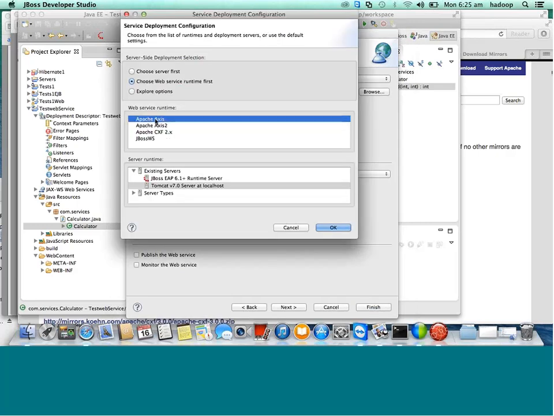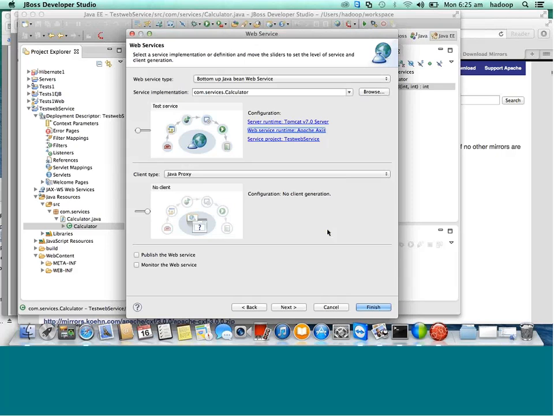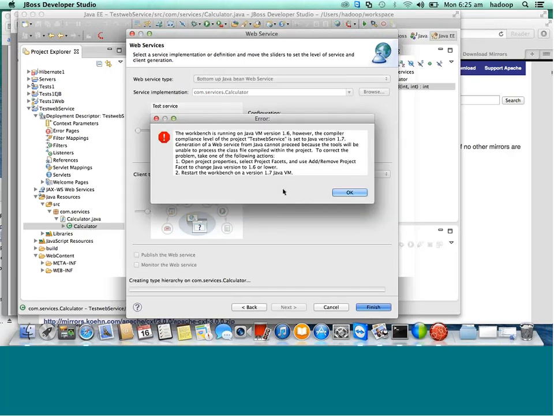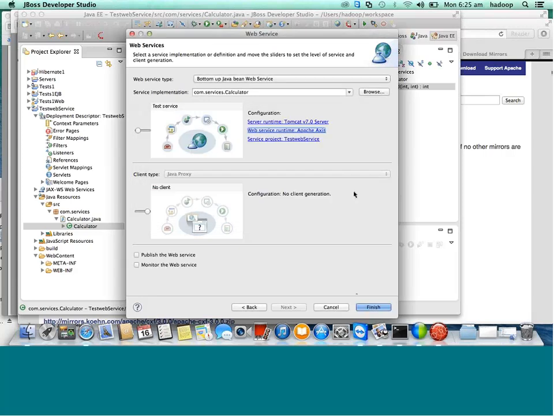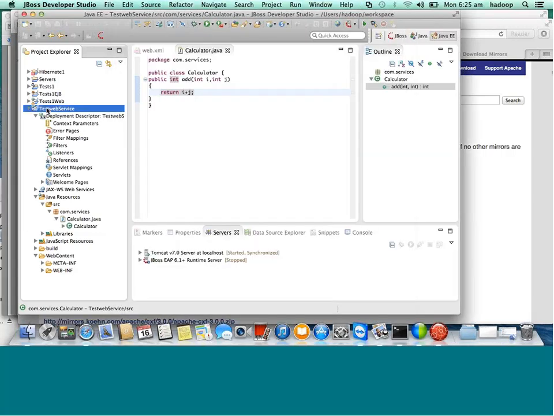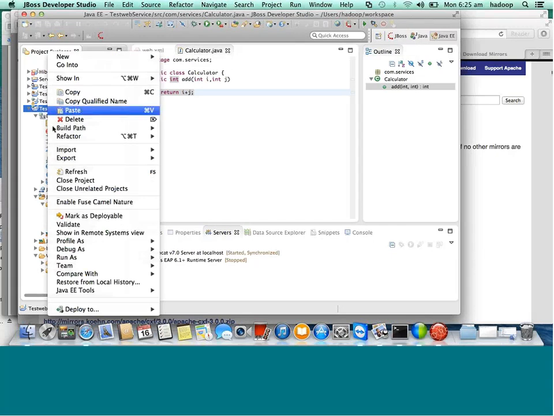Now this I have to change, right? I have to take action. Click on OK. And ensure that this part is 100% correct, otherwise the problem is still there. See, now it is saying compliance level is set to 1.7. Your Java VM workbench is running on this. So I need to change something. What is that? I have to go and change this Java build path.